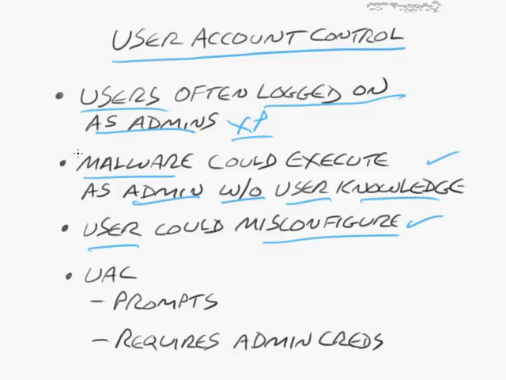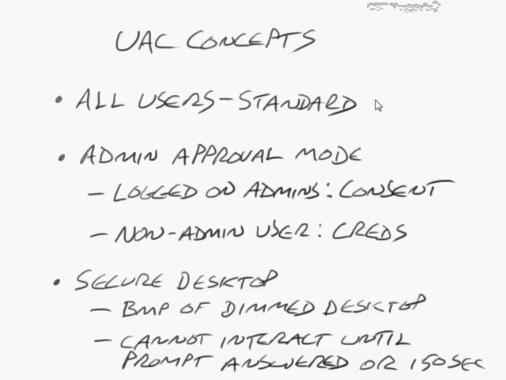Now, what happens with user account control is it will prompt you, and if you're already logged on as an administrative account, then you'll just have to click on continue or yes, or one of those types of messages, and allow the installation or change to continue on. Otherwise, if you're not an administrator, then you have to provide the administrative credentials, and somebody will have to enter those in for that user. Some other things to keep in mind with these concepts is that by default, all users, even if you're the domain admin or an enterprise admin, guess what?